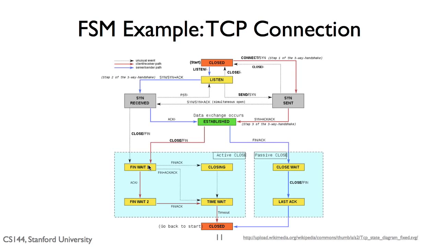This causes it to send a FIN packet to the other side of the connection. This is called the active closer because it starts the operation. The other side receives the FIN and takes the blue edge on the right to the close wait state. It remains in this state until the program inside calls close, at which point it sends a FIN.